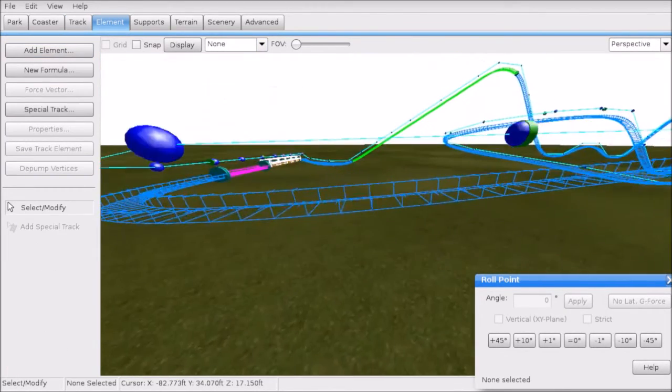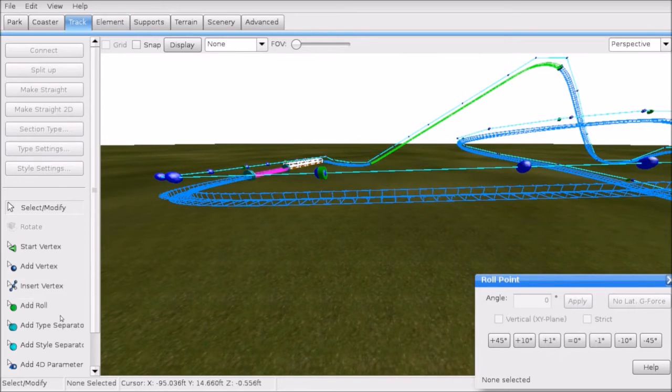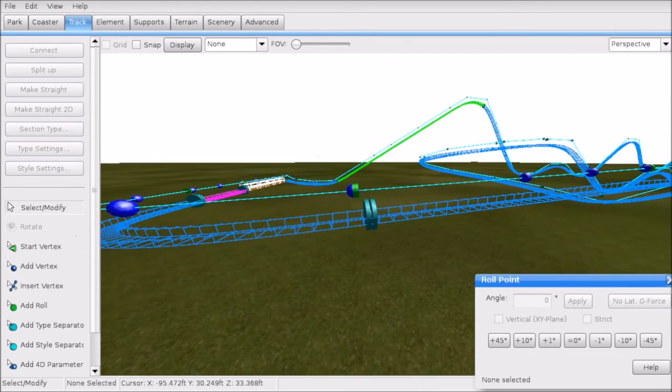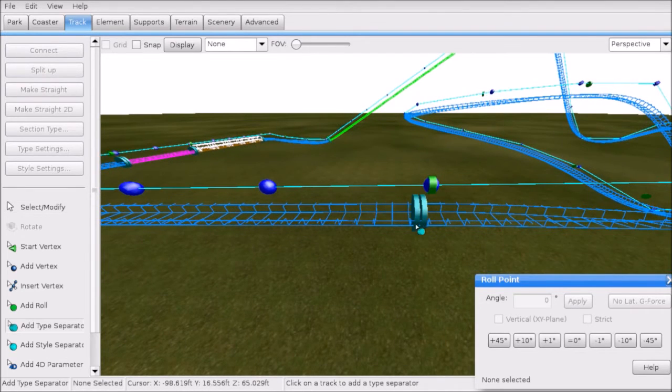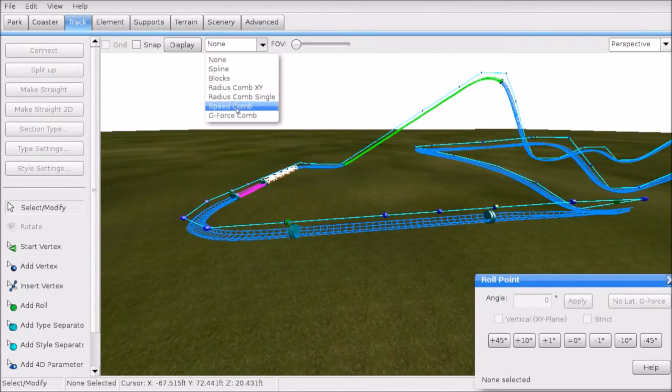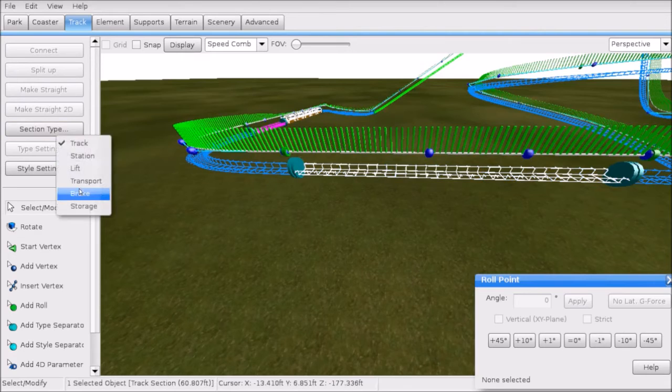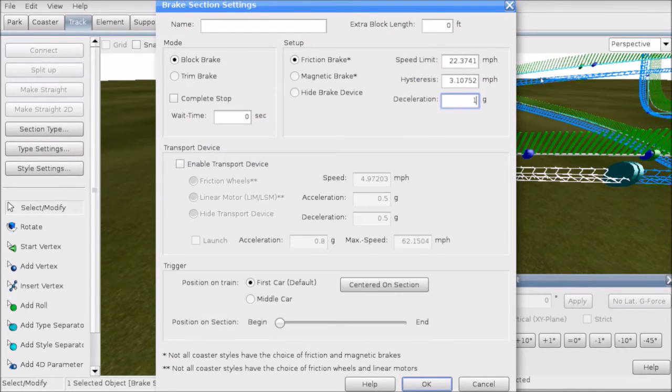That's better. Okay, we need to make our brake run real quick, so type separator. Want to have your speed panel up or speed cone out. You want to highlight this, make it a brake run. Make the max speed about 10 miles an hour. Depends on what you really want. 8, 10, 6, it's all fine. Just call it end BR for end brake run.